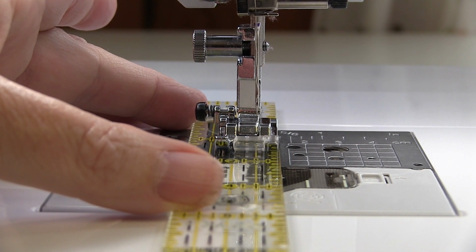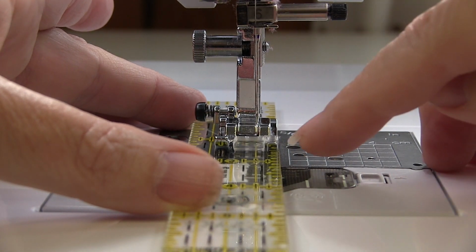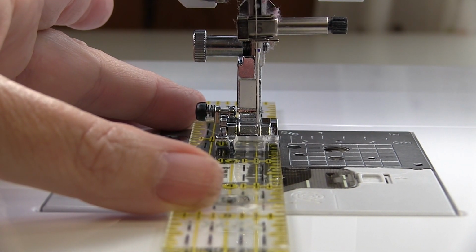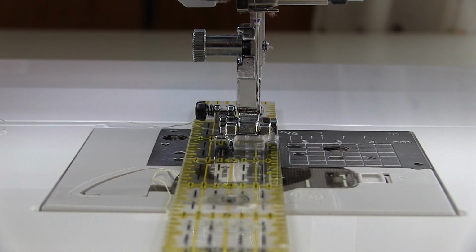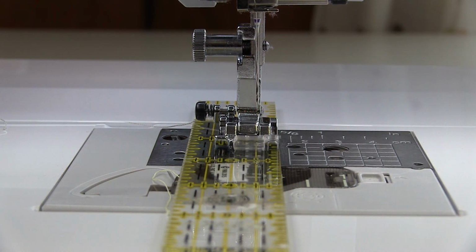Now, you want to be careful. Just hand walk your machine down to make sure that the needle is lined up with the 1/4 inch. So you'll see on my ruler that this is my 1/4 inch mark, and you'll see that that is where my needle is coming down. So on this particular machine with this particular foot, I need to be in the 6mm position. And that may change depending on what machine you're working on and what foot you're working with. But it's a good idea, if this is the only option that you have, to record that setting so that you know in future, automatically, if you put this foot on and you move your needle position over to whatever your magic number happens to be, you will have an accurate 1/4 of an inch seam allowance.